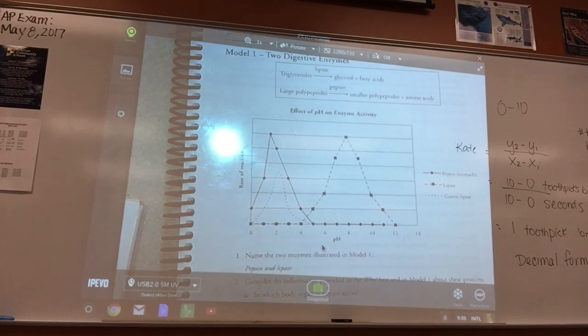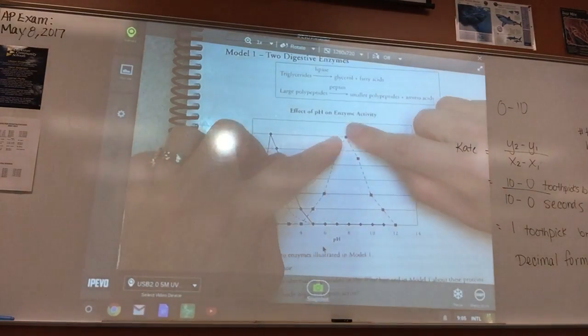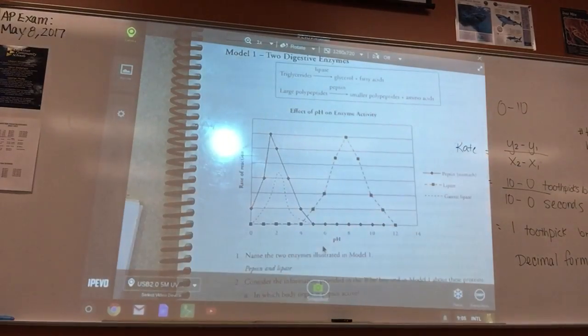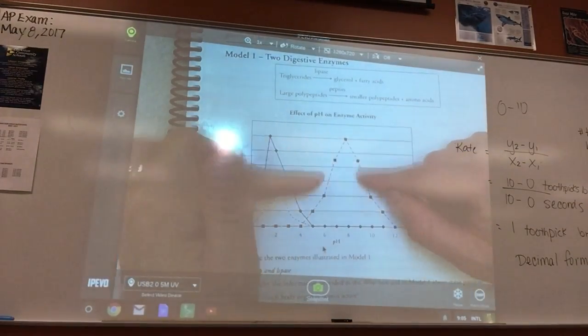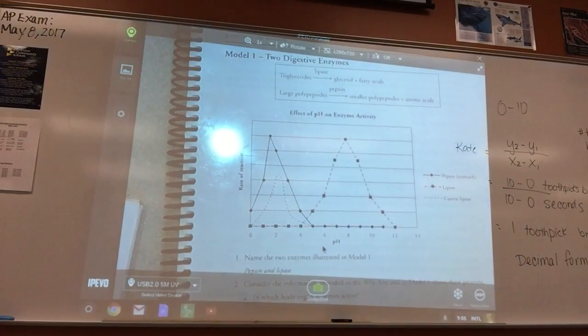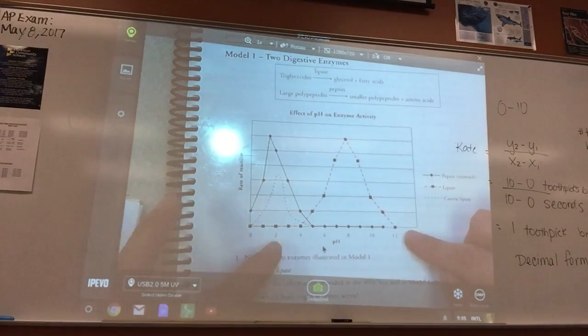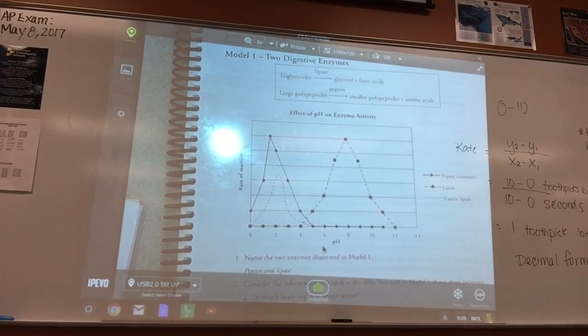So because they were like, oh, well, if it totally unravels, it's just like a flat hand. So you know what I mean, and try to do that. So I had different people do different things, but I just wanted to point out that in the process of denaturing, you may get some rate of reaction like this. Okay. And then in some cases, when it's fully denatured, you get a rate of reaction of 0.